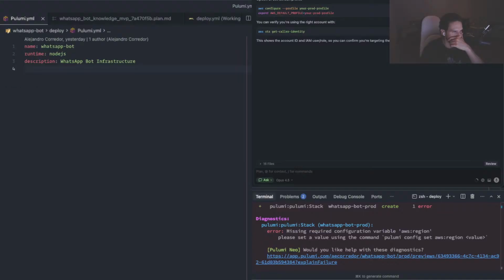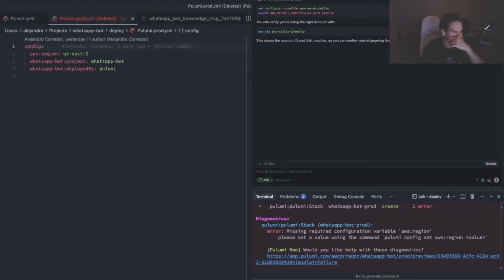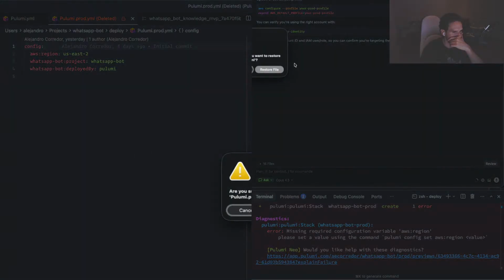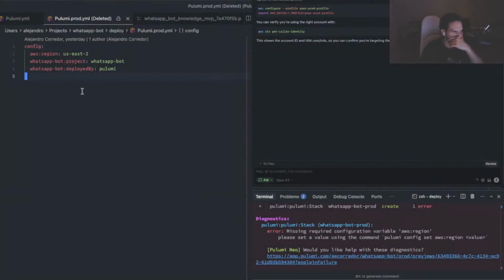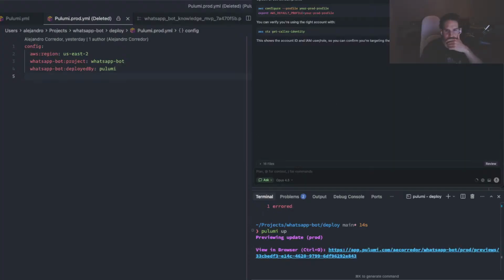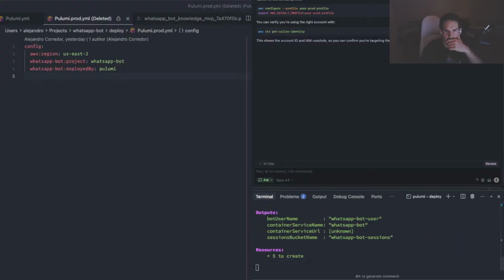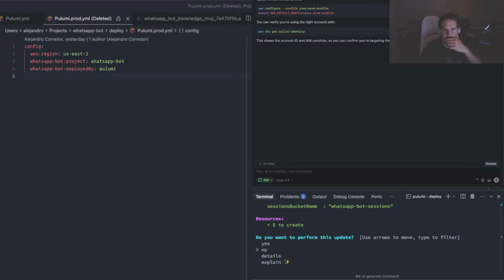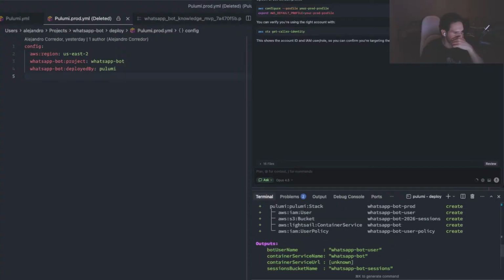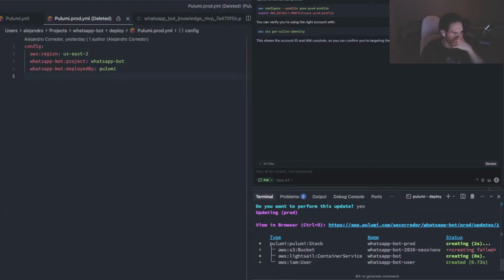What? So I already failed to create the S3 bucket. That's stupid.